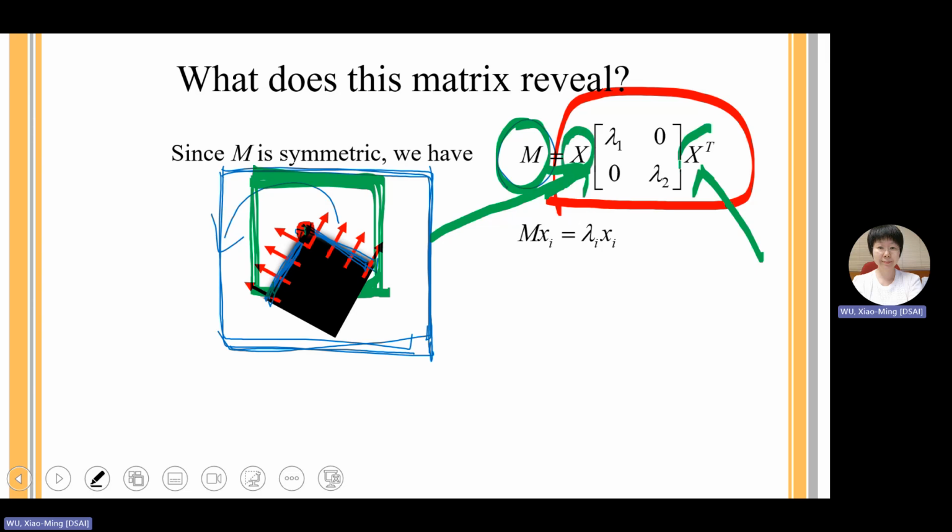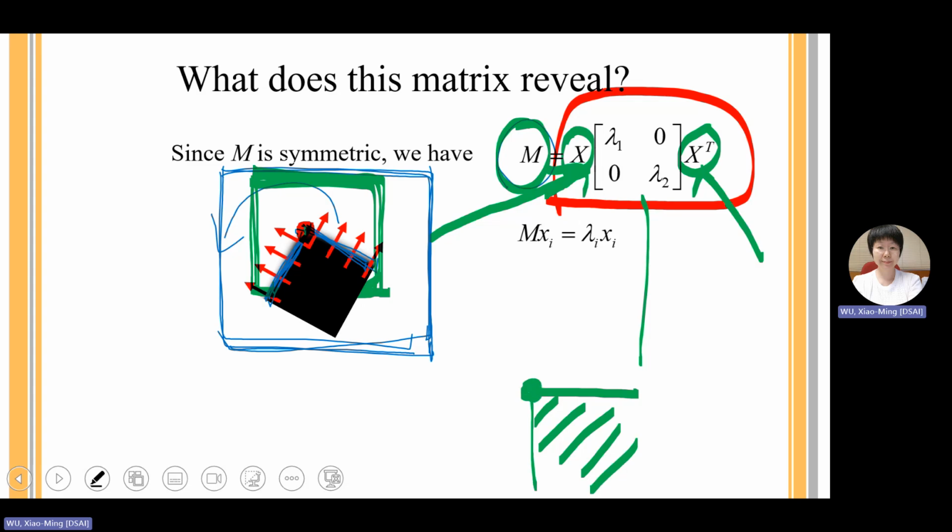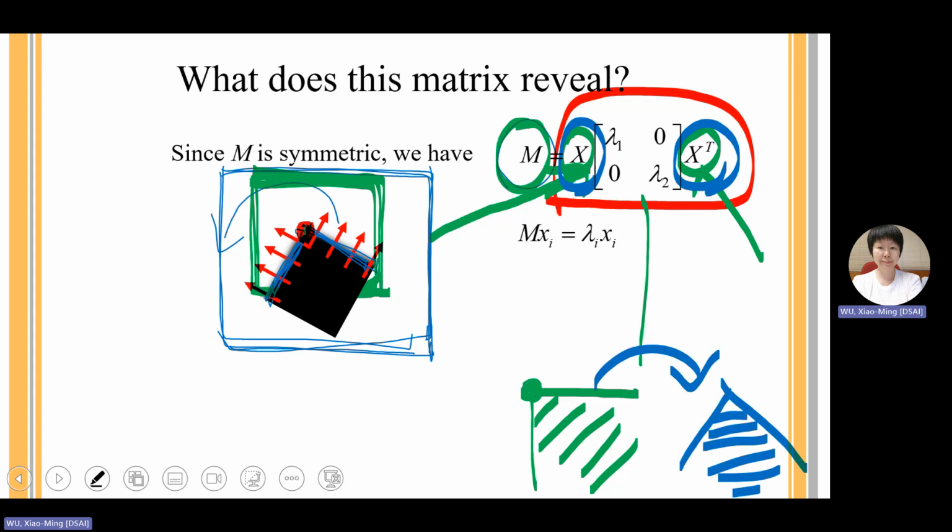You can imagine initially we have some axis aligned case, and then we rotate the corner by the rotation matrix. Then this corner becomes like this. So this rotation is captured by the rotation matrix.